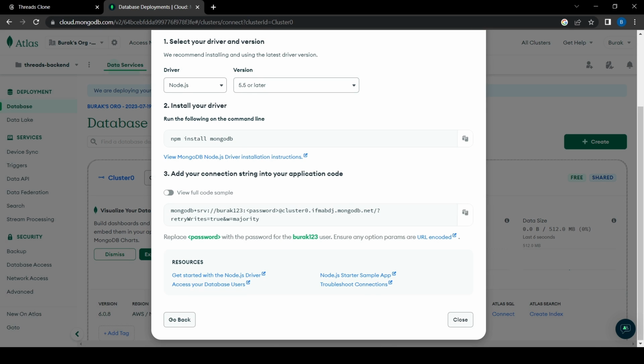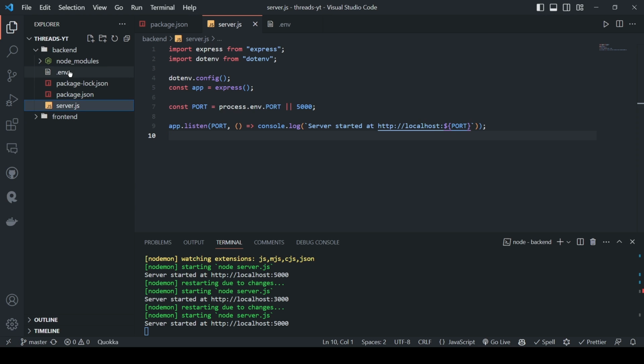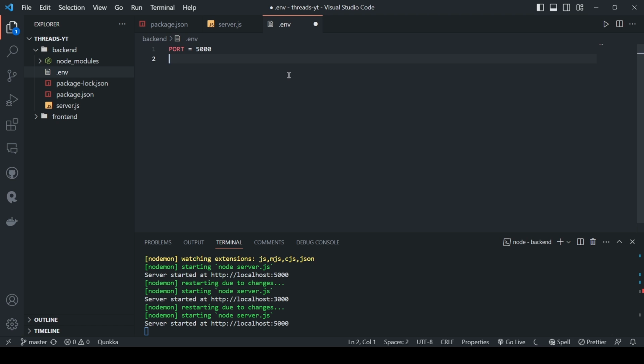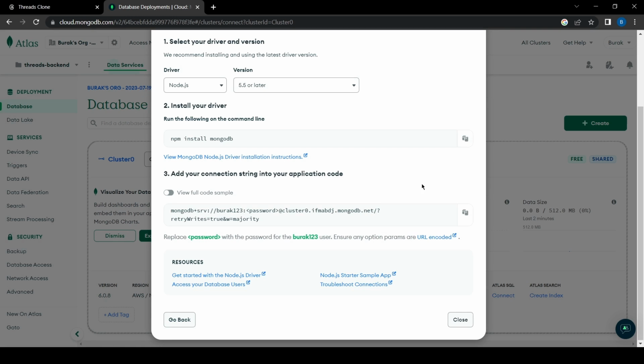So inside the VS Code, inside the .env, I'll just say MONGO_URI, and then paste what we have copied. And for the password, you should delete this placeholder and then type down your password, which mine was this. And then here you should put your database name. If you don't put one in, by default it's going to be test. So here I'll just say threads, and well, let's see.